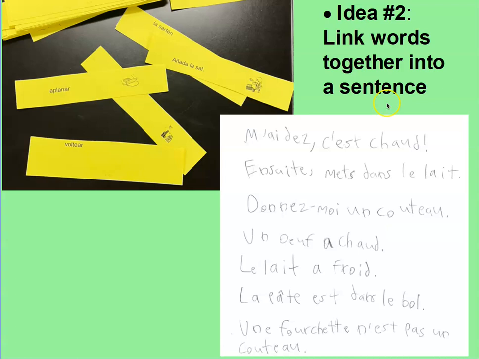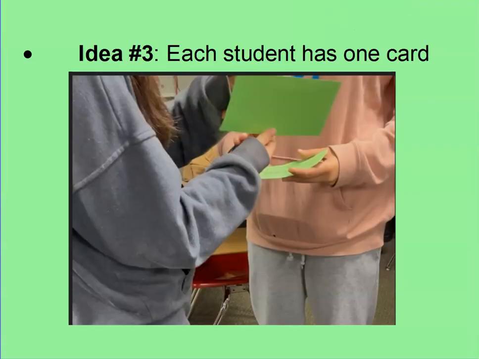Idea number 2 is, see here now I'm writing them bigger so I can just slice straight across. And I give the students the words and I tell them, put them together in a sentence. And then I give table points using the GLAD technique for table points, guided language acquisition development. I have a whole video on that. So I give them table points on how many sentences they can come up with using this stack of words. And the sentences can be goofy, that's fine.